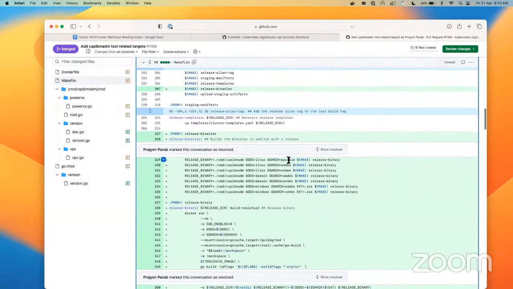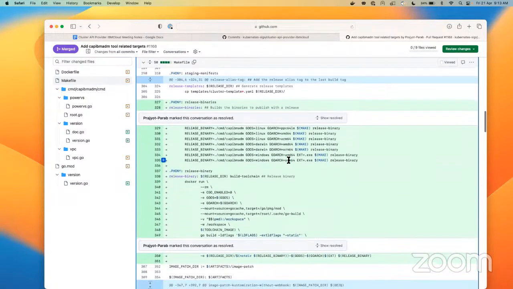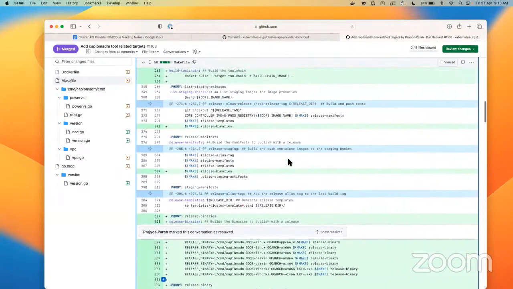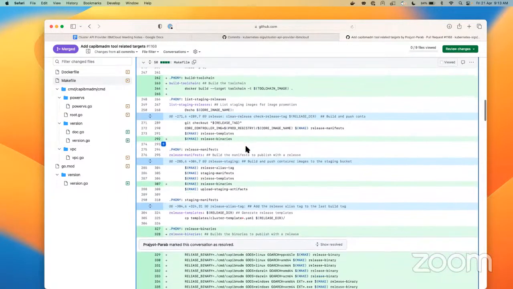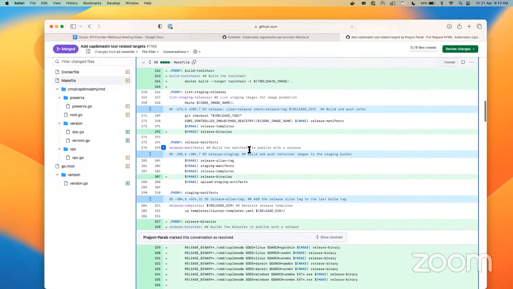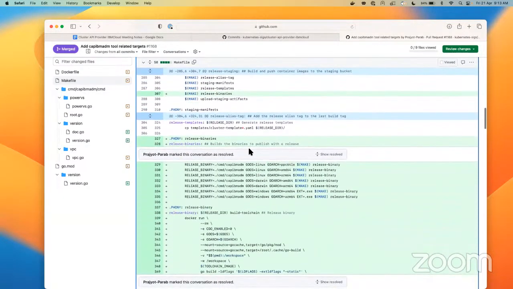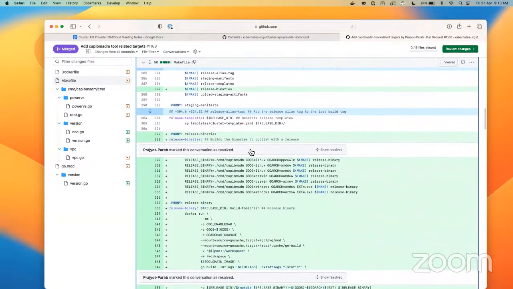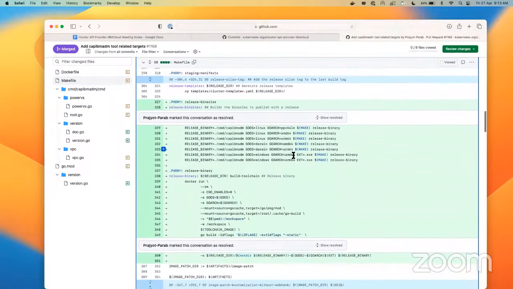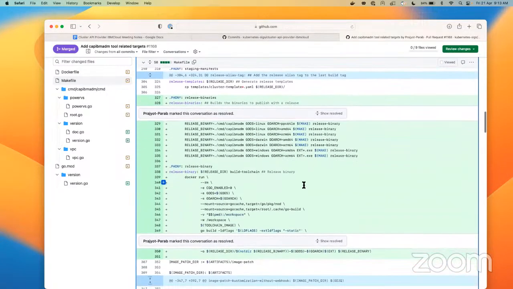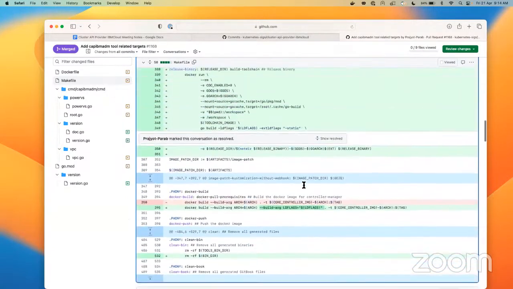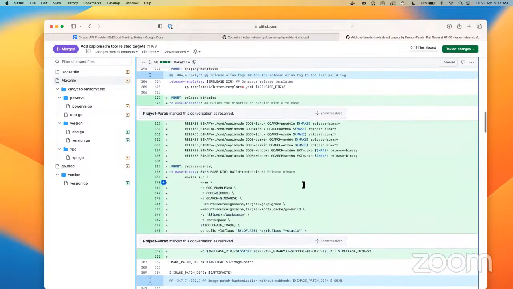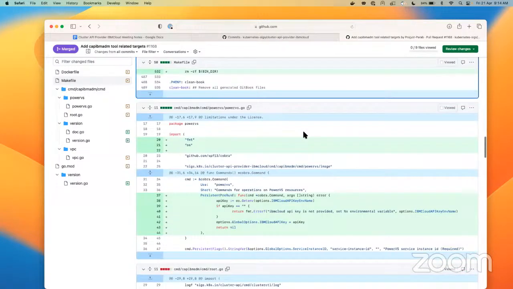At the same time, we want to ship these binaries along with the release for the different architectures. So we are adding release binaries targets that will build binaries for all the different platforms and architectures that we support. All those binaries will be built and available in the output directory of the project, and then from there we can ship them.